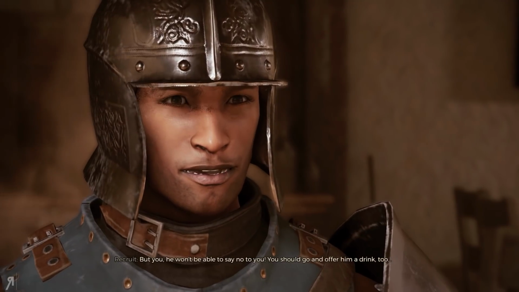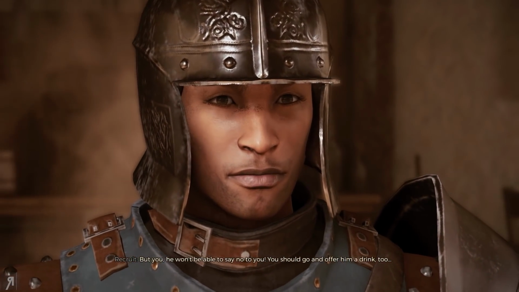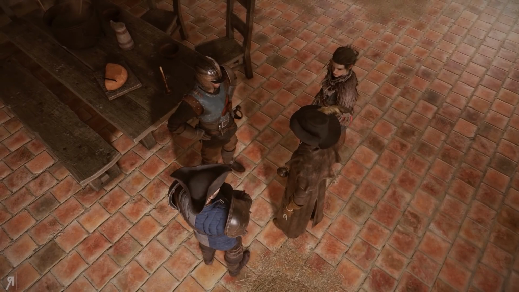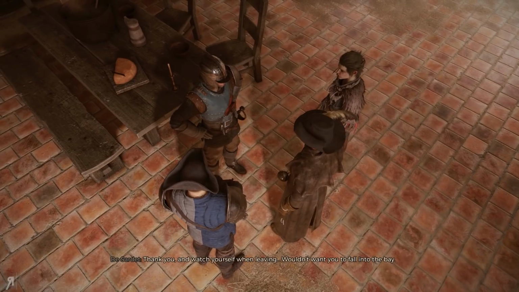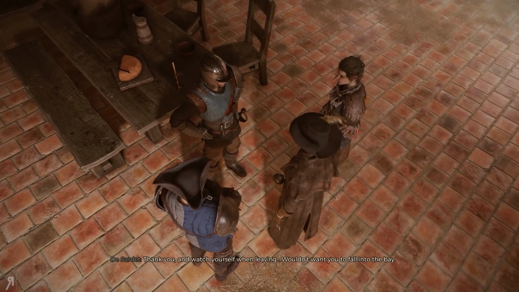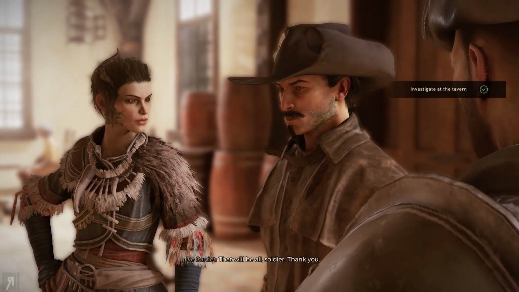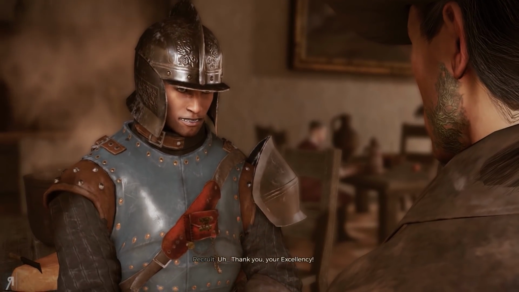But you, he won't be able to say no to you. You should go and offer him a drink too. Where can we find your lieutenant? At the barracks. Thank you. And watch yourself when leaving. Wouldn't want you to fall into the bay. That will be all, soldier. Thank you. Thank you, Your Excellency.